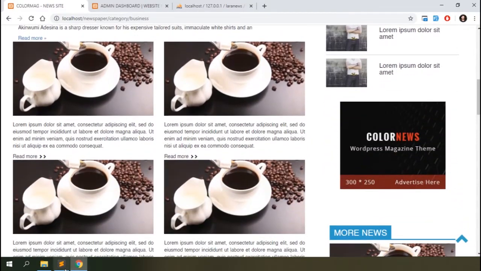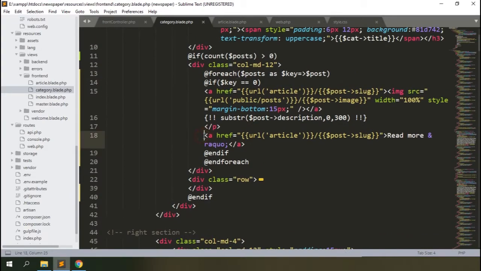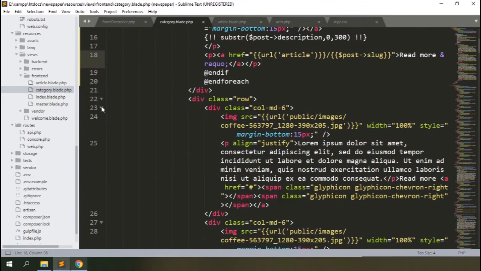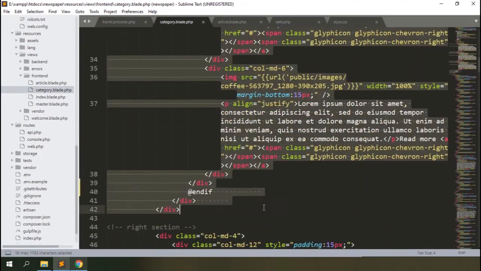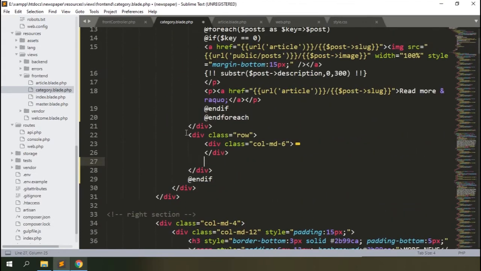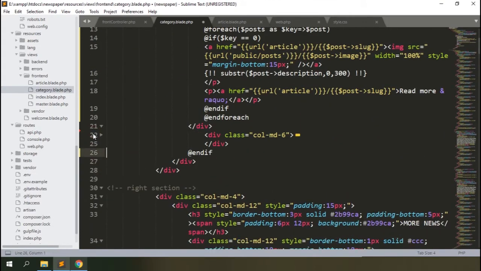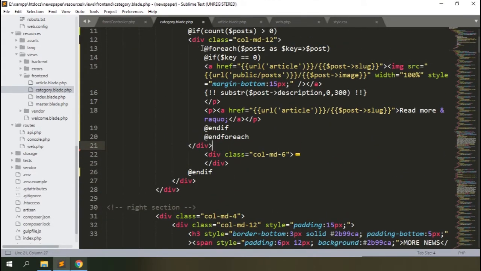Let's display more data then. Let's add a paragraph tag here for spacing. Let's keep only one section and remove the rest. Run the loop.